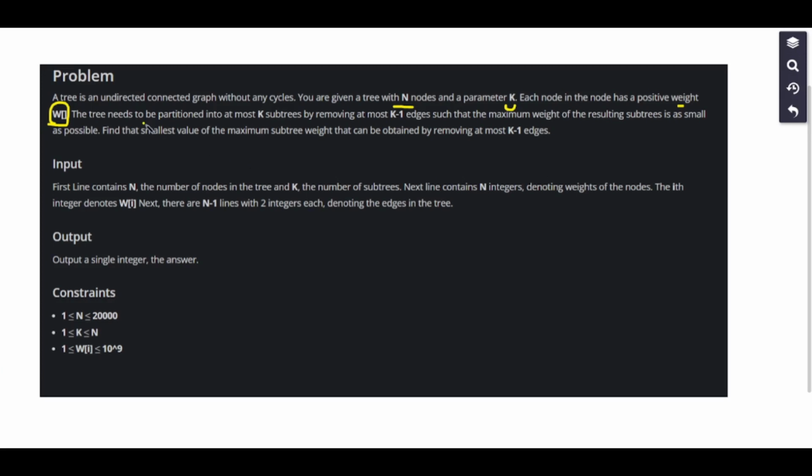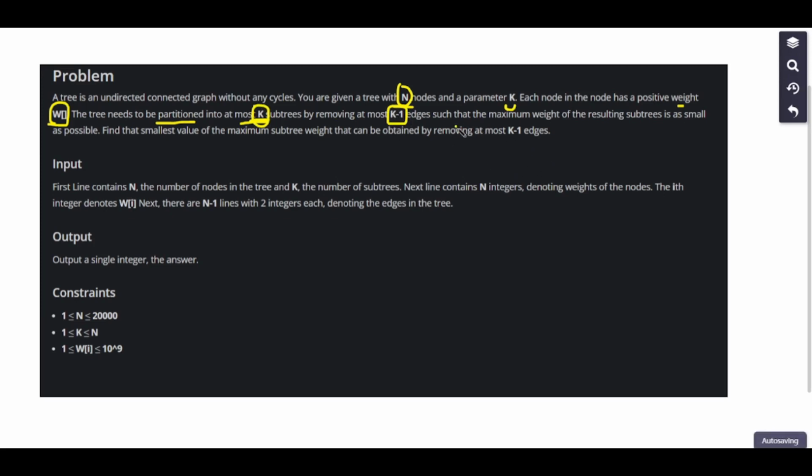The tree needs to be partitioned into at most k subtrees. So we're given some tree which has n nodes. We can partition the tree into at most k subtrees. For that we have to remove at most k minus 1 edges.